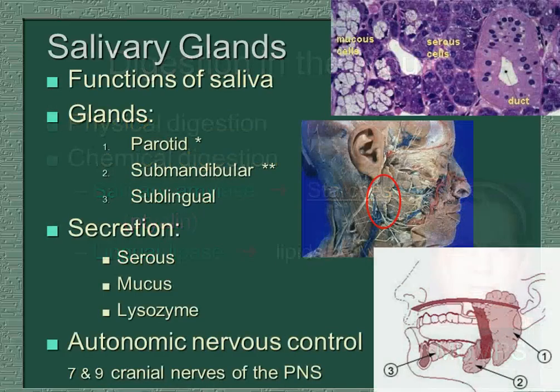Okay, I don't think there was anything else on there. Oh, there were some things. Okay, the saliva's got a variety of things in it. We're going to talk more about it. You know what it does. It lubricates, it chemically digests, it helps soften your food, it washes your mouth, it kills bacteria, some. Lysozyme is an antibacterial chemical in saliva. Now, let me remind you, autonomic nervous control stimulates saliva, parasympathetic stimulation carried by 7 facial nerve, 9 glossopharyngeal nerve.